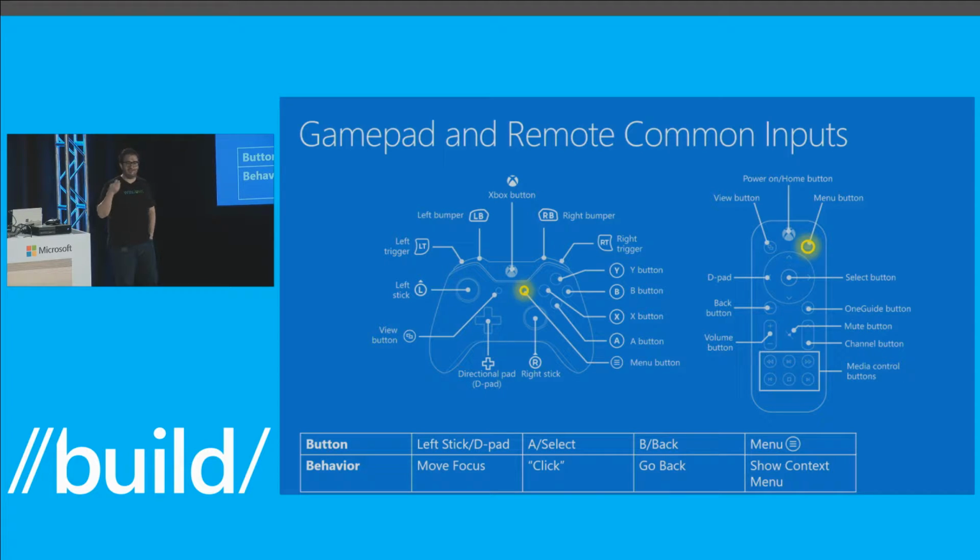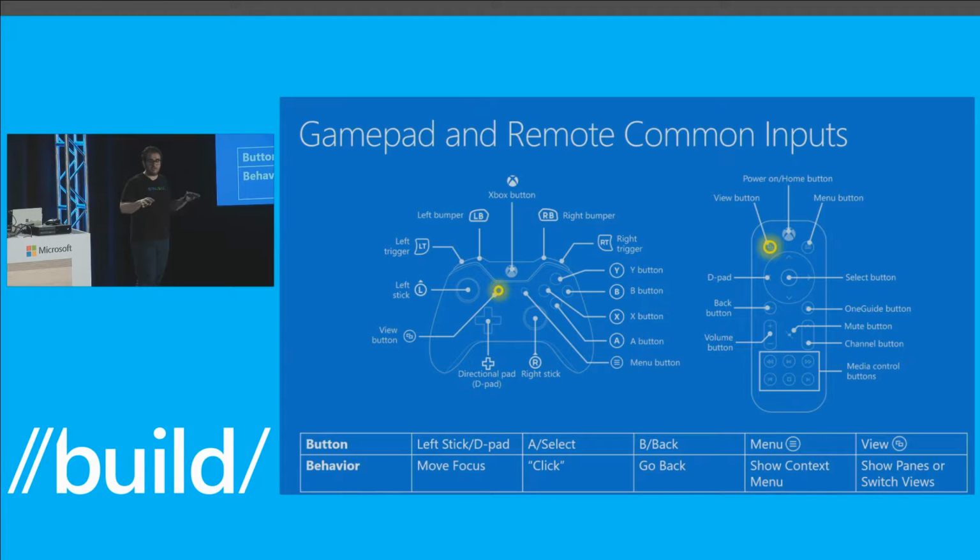And the rule of thumb I use is I think this is the button on the right, compared to the view button is the other one. All right, so the menu button is on the right, and then the view button is on the left. You can see the little icons that are used on those buttons. The view button is for toggling panes or switching views. If you've used the Edge browser on the Xbox, you'll see that's how you open and close the address bar, for example. In apps like the President's app, where you have a navigation pane, you'll want to use that just as a shortcut to toggle, open and close that navigation pane.